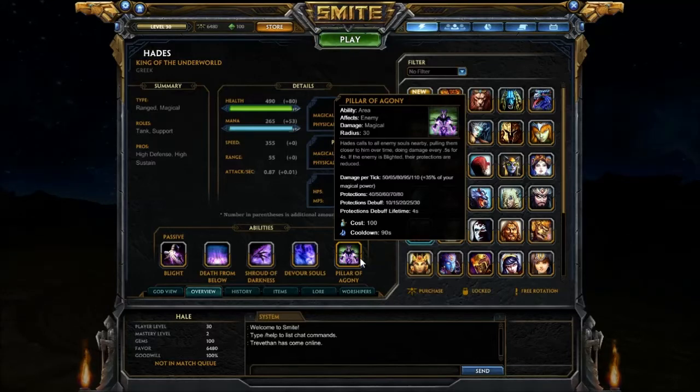Artemis's, just looking at Artemis's picture. But it's pretty darn handy. So this is an area effect and sucks people in, does decent damage. It does damage over a course of 4 seconds, yes. Does damage, and if they are blighted, then their protections are reduced.